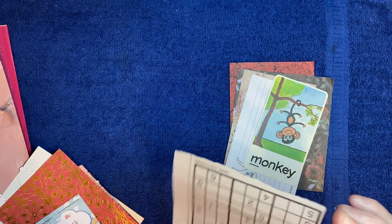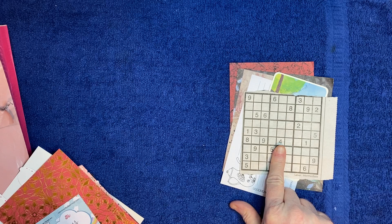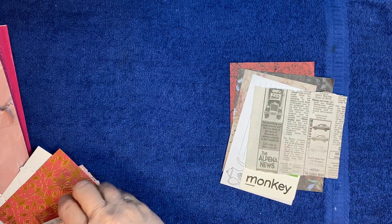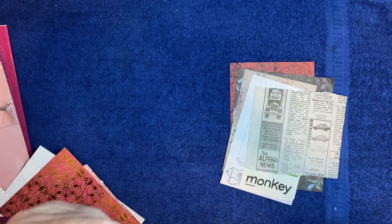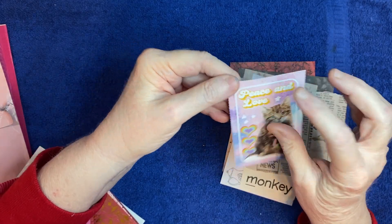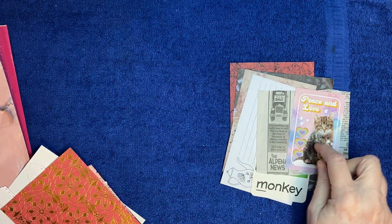And then we have a piece of puzzle, and I think this is Sudoku - I'm not sure if I'm pronouncing it right, but you could use either side for your journaling. And this looks like a little Valentine's card - I think it's a sticker. It is a sticker and it says 'peace and love to Martha from Lori.' That's adorable - it's got a kitty with a peace sign and hearts. I can take it off and use it in a journal or an ATC.